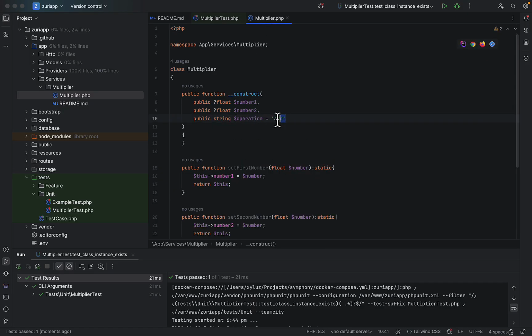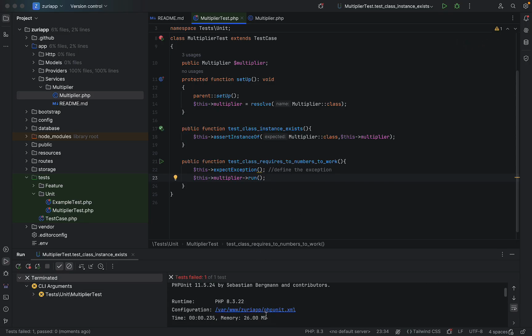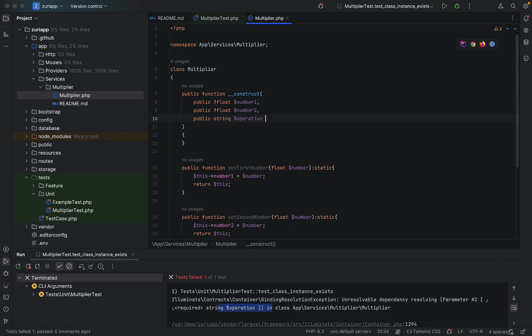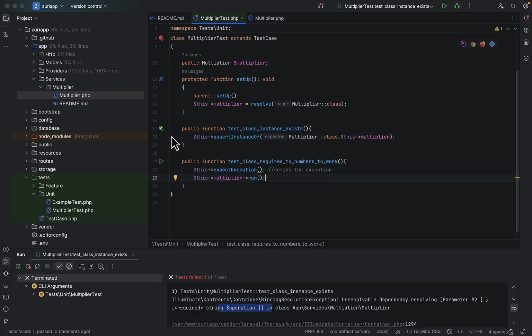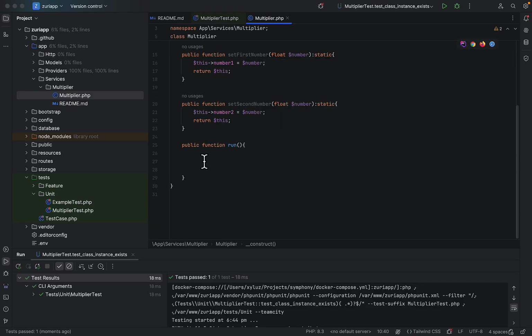If we don't set the default value, however, the test is going to fail because again it will require that particular thing. Remember, it's going to require that parameter to be able to resolve it, but we're going to be setting the default parameter here to be add. I mean the default operation to be add. So that's good. Now what this run is going to be doing is to take this number 1, this operation, and then this. Obviously this makes no sense, but that should be number 1, by the way, number 2, and then returning this value.